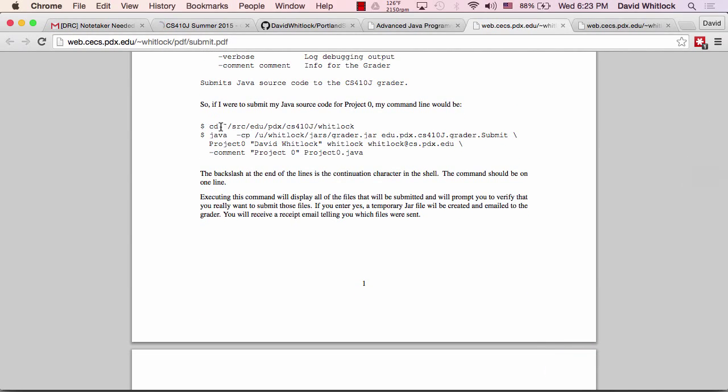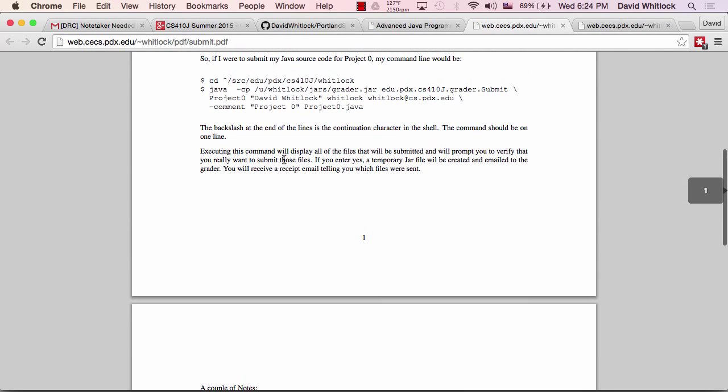The example. So here, this isn't exactly conformed to Maven. It's just kind of an old example back before I used Maven. But anyway, for instance, I could cd into the directory that has all my source code. We're on a big old command line like this with the submit program, and the backslash is line continuation. So the name of the project is project 0, my name, my ID, my email address, and an optional comment. And then the files that I want to submit. In your case, it would be like project 1, and then phone bill and phone call. So those are the 3 that you guys are writing.